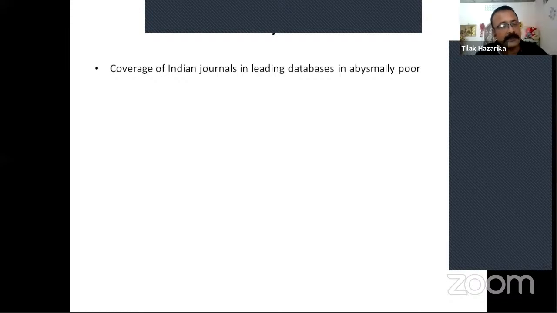And I must say that Scopus is slightly slanted to science, technology, engineering and management, that is STEM, but Web of Science has a wider coverage. And of course, both databases have their own characteristics. We have to understand the characteristics so that we can avail the benefits of these two databases. Let me have a brief discussion on these two databases.